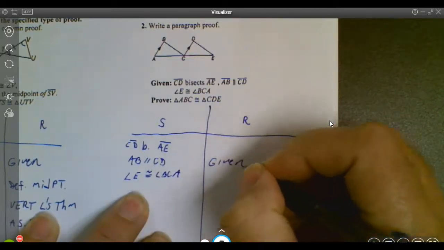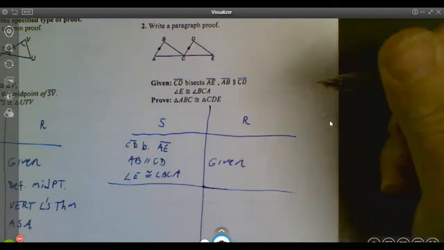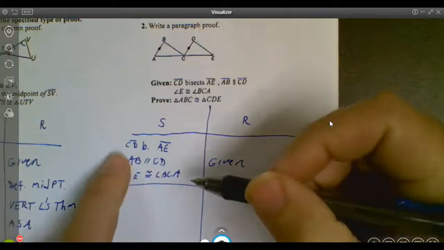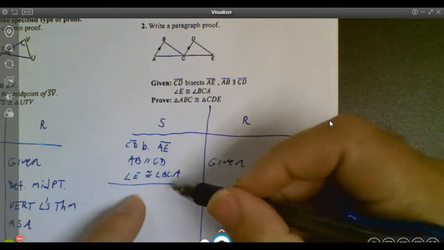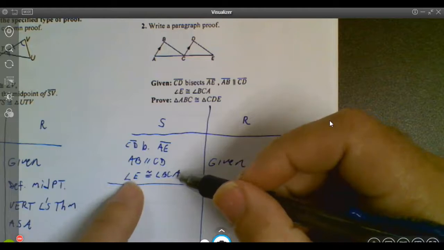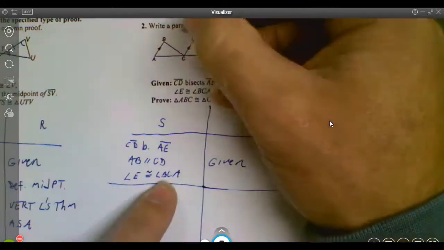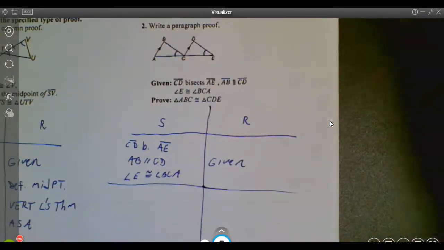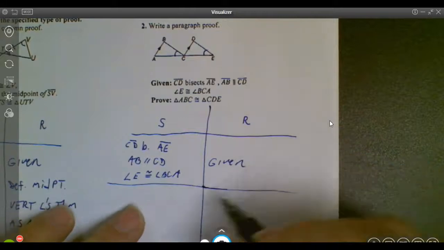Let's make sure we mark our diagram with that information before we move on. So we already got the parallel lines marked for us. Nothing we can mark on this yet, but we're going to use that as the next line of our proof. But let's mark this. Angle E is congruent to BCA. So we get those guys right there. All that has been given, so what else can we say?